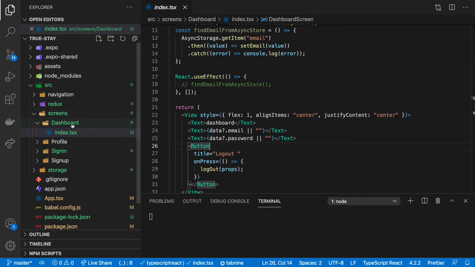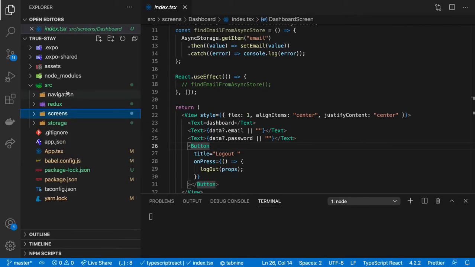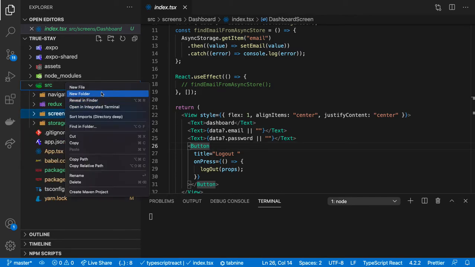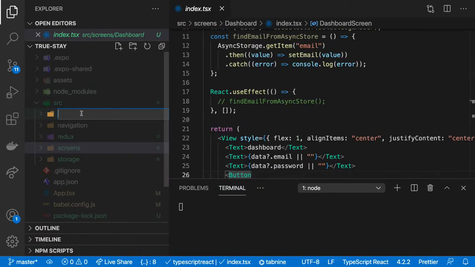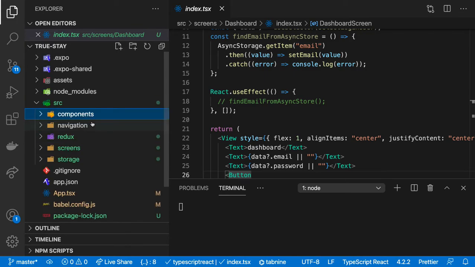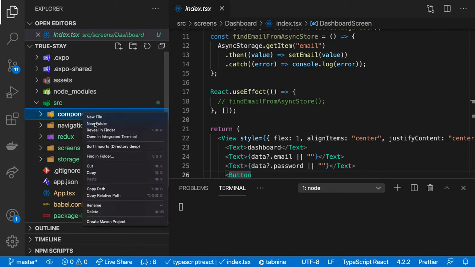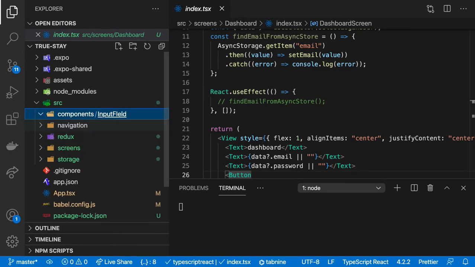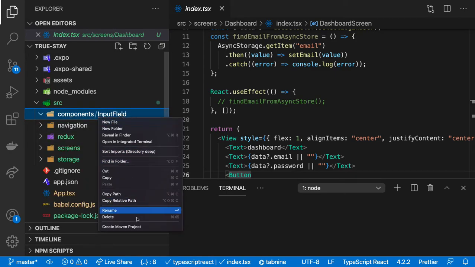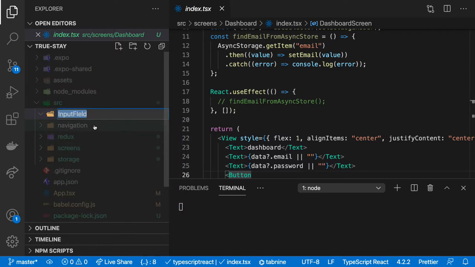So firstly, I'm going to make a folder here called components. Alright, and now I'm going to make another folder here called input field. I made a mistake in the name.